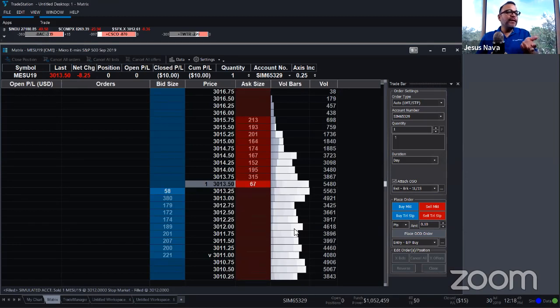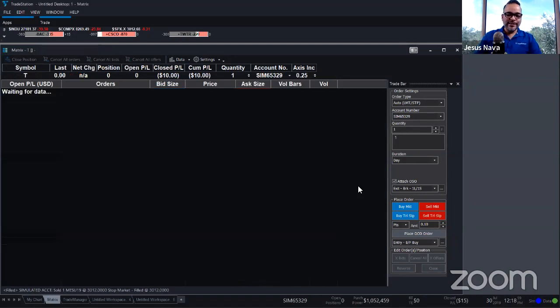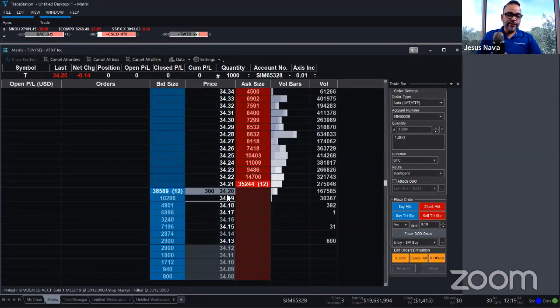What you mean by buy to cover is because you have a short position. You didn't provide a symbol, so I'm going to use any symbol. It works for any symbol. Let me do AT&T. So AT&T is trading at $34. Let's suppose you want to do a hold trade. Let's see how to set up a buy to cover order for profit or buy stop order and keep both open using the matrix.